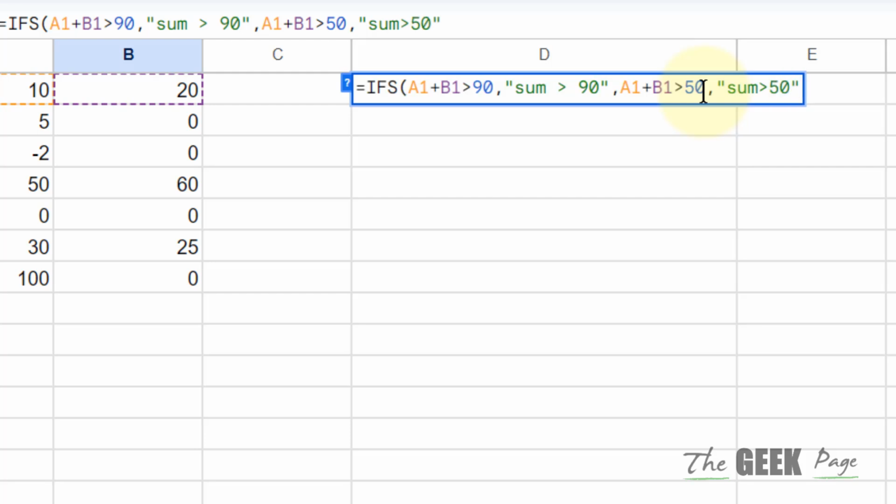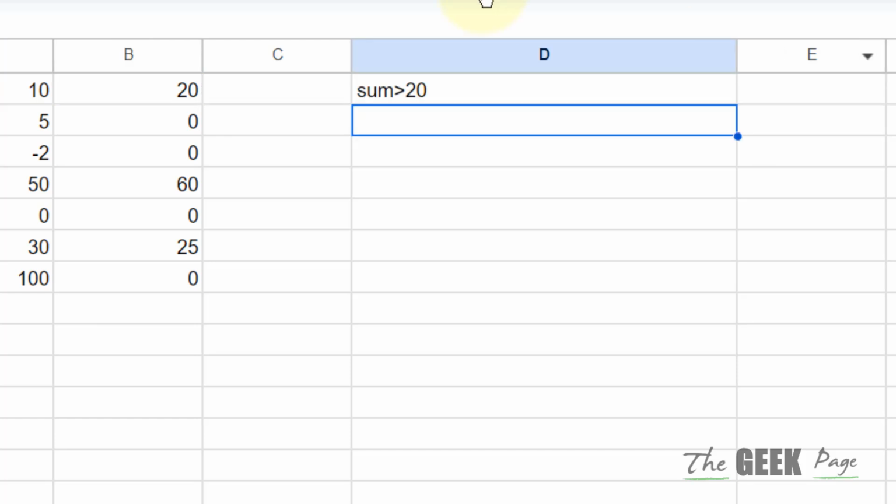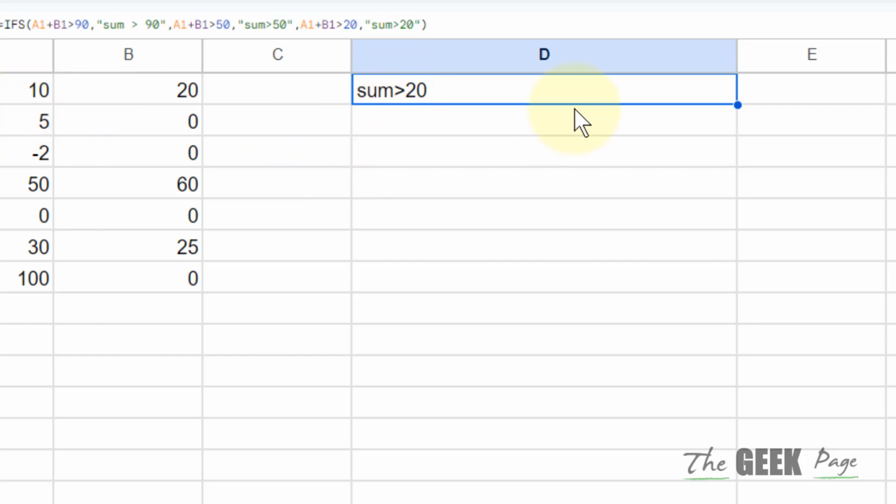Okay, in this way we can write multiple statements. A1 plus B1 greater than 20, we can write "sum greater than 20". Okay, and so on, and close the bracket, hit enter, and now it will give this sum is greater than 20.